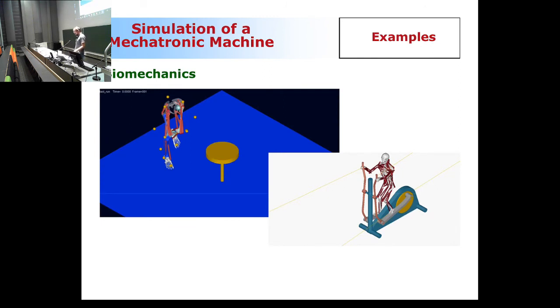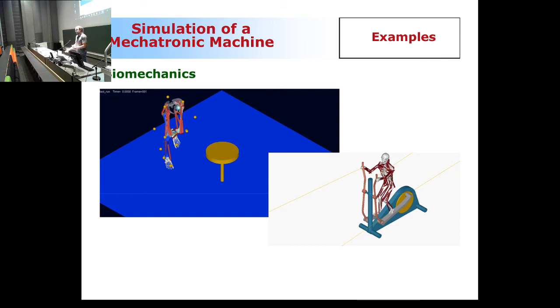Now I have a few examples here. The first example is related to biomechanics. By the way, biomechanics is a dynamic system as well. This body here is actually one application of multi-body system dynamics, because it consists of multiple bodies, with different joints that combine these bodies together. There is an actuator, which is not a hydraulic actuator, but equally strong. This time it's muscle, moving these bodies back and forth. That's how it goes. So I can analyze my motion by using multi-body system dynamics. The example that I would like to show you is related to the bone strengthening process.